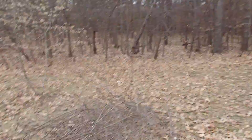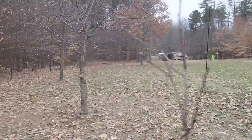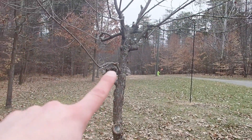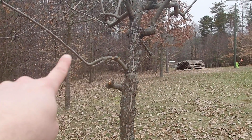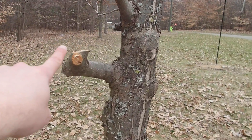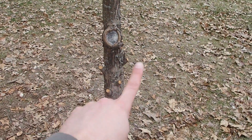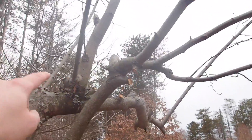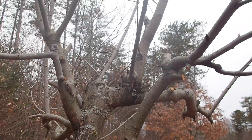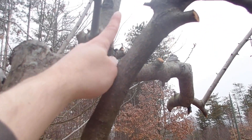Yesterday I came out here and trimmed up this tree here as good as I could without the ladder. So this here is a lateral branch coming off, and this one here was actually growing up and curved and came back down. You can see all the shoots that I cut off here — these were actually growing straight up, very similar to what you see on that chunk over there. In theory this branch here is supposed to come off because it's straight up, but because it's far enough away from the main stem I'm going to let this one continue on up and become the main.